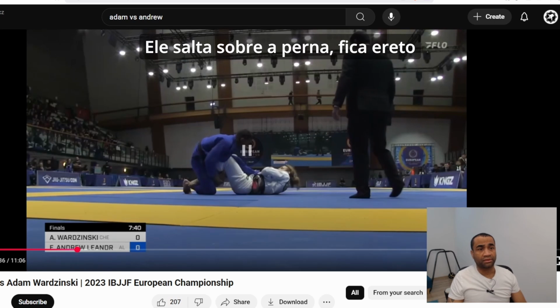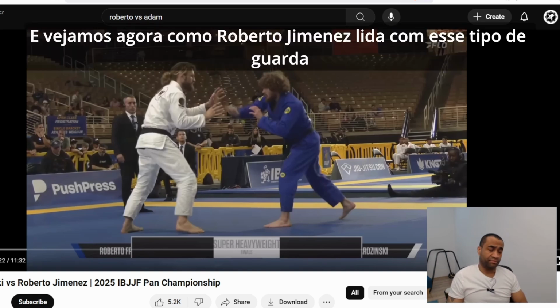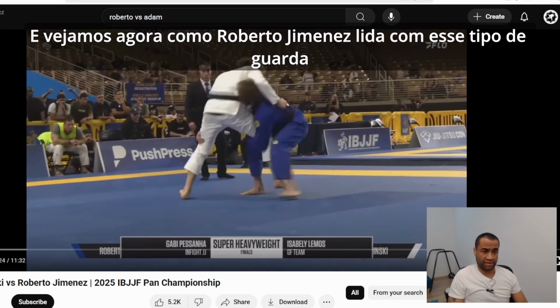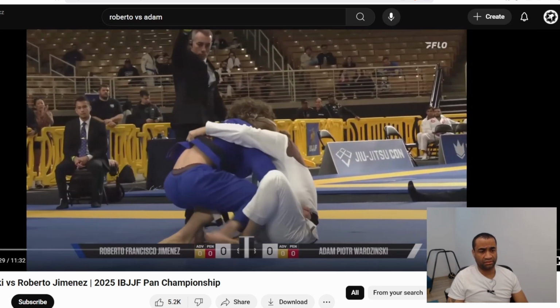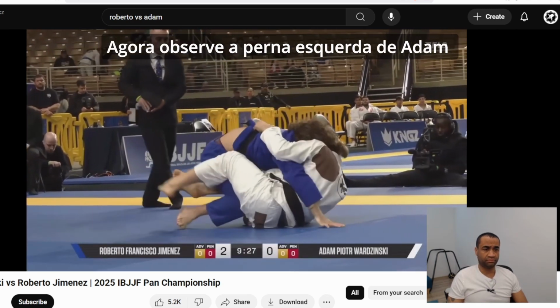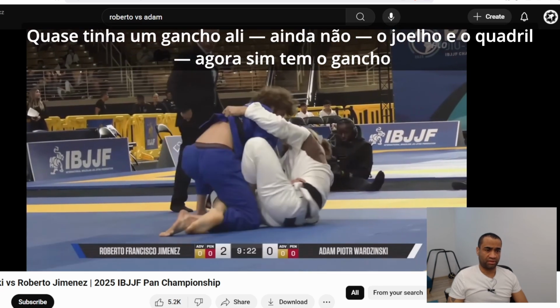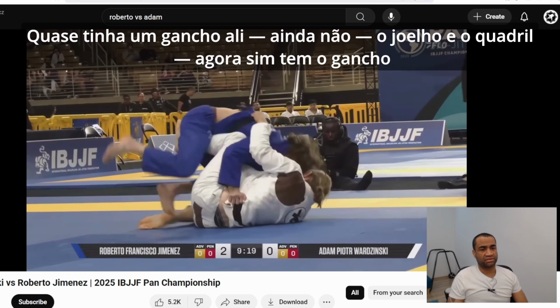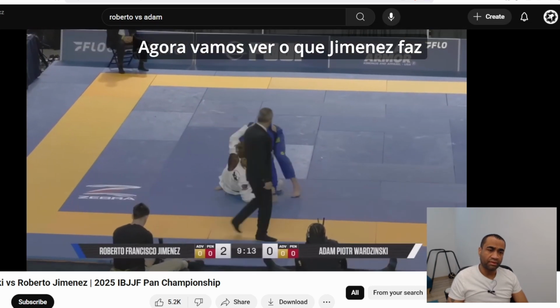Okay? And let's look at how Roberto Jimenez deals with the same type of guard. Now a connection. Now look at Adam's left leg. We almost have a hook, not yet. The knee on the hip. Now we have the hook. Now let's see how Jimenez is going to do. So he postures up as well.